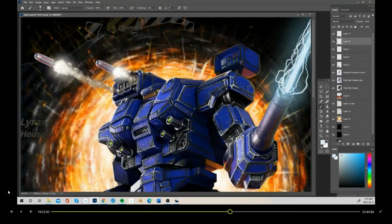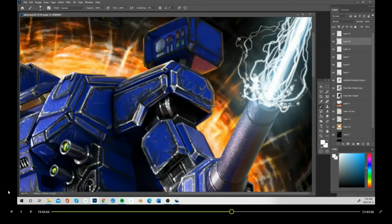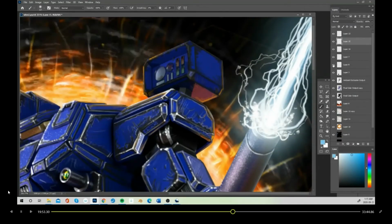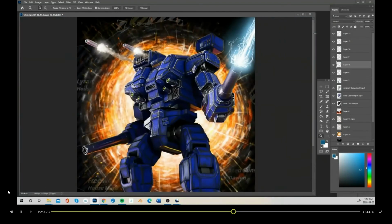So this is what I actually did with the PPC. I went in with multiple different brushes and different levels of detail. So smaller and smaller brushes, and a little bit of a light touch to try and create what I think a lightning gun, as this PPC kind of is. Then a little bit of a flare to it.